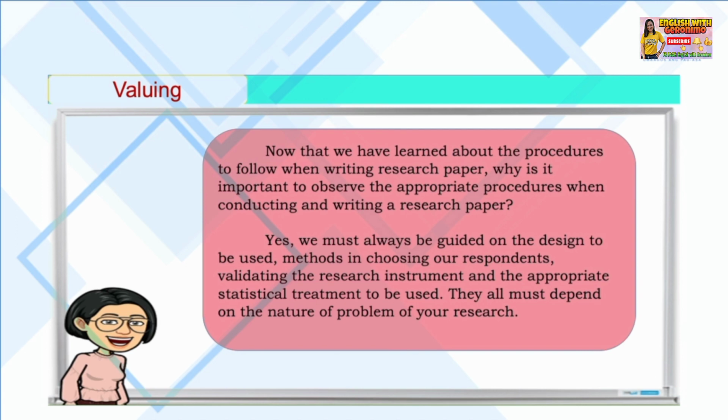Now that we have learned about the procedures to follow in writing a research paper, why is it important to observe the appropriate procedures when conducting and writing a research paper? Yes, we must always be guided on the design to be used, methods in choosing our respondents, validating the research instrument, and the appropriate statistical treatment to be used. We all must depend on the nature of the problem of your research paper.